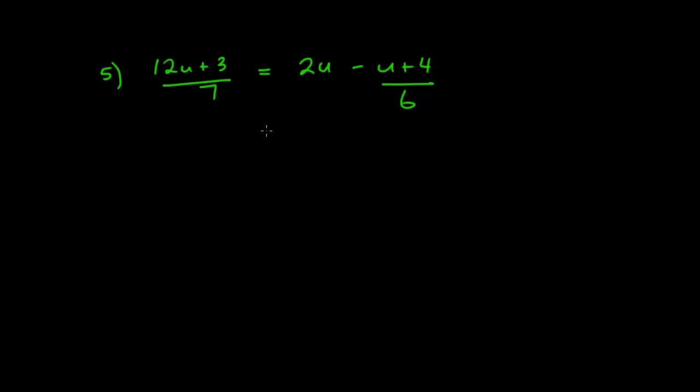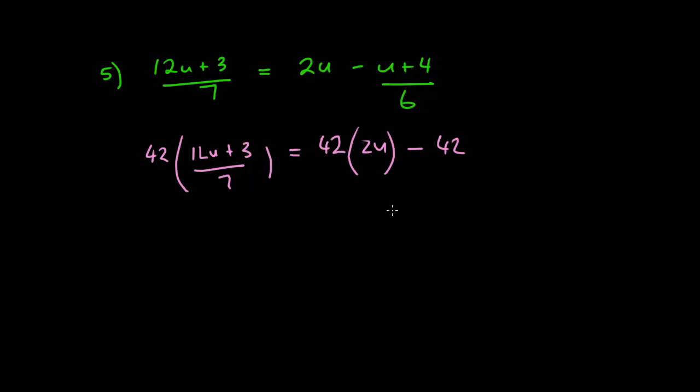Well, what do both 7 and 6 go into? Well, again, if you're not sure, just times them together. That will give you a very quick answer. 7 times 6 is 42, so what I'm going to do is times everything by 42. As you can see there. So the whole idea of that again is so I can eliminate these. 42 divided by 7 equals 6. 42, well, there's nothing to eliminate there. 42 divided by 6 equals 7. And now let's simplify.